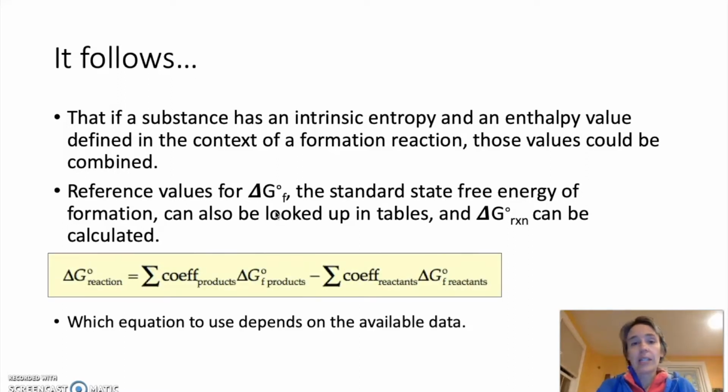So yeah, we can use that free energy of formation data in a very similar way as to how we calculated the entropy change of the reaction in the last lesson. So we can also define free energy of reaction as the sum of the free energies of formations of the products minus the sum of the free energy of formation of the reactants. So this equation is very much equivalent to the other delta G reaction equation, delta H minus temperature times delta S. And which one you use depends on the available data. So the next 2 videos are actually going to be examples using both of these methods, both of these equations.